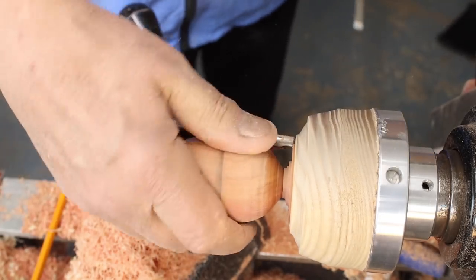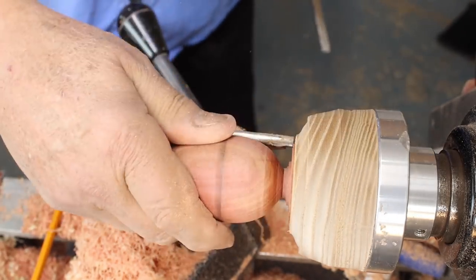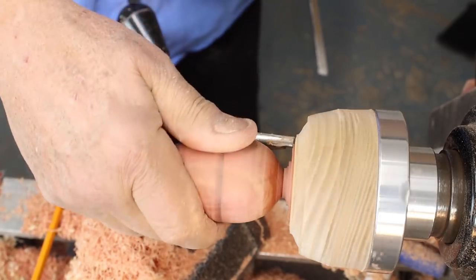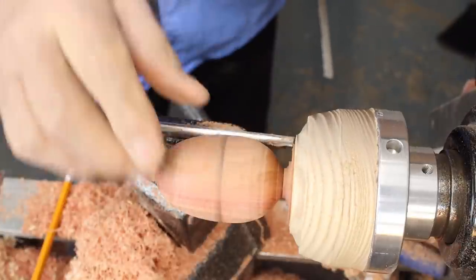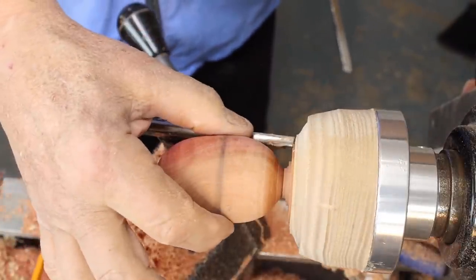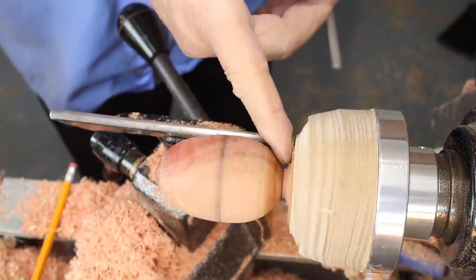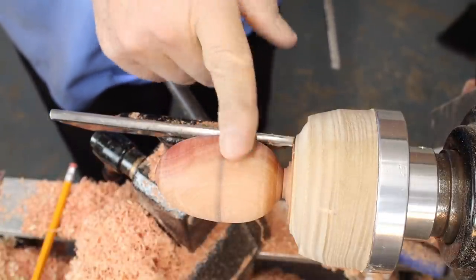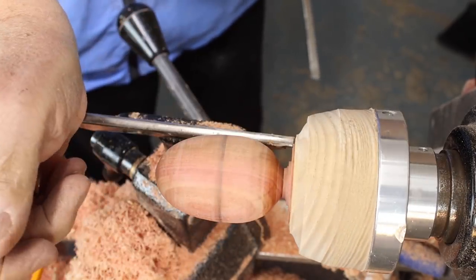Okay, now one thing I need to do here before I go too far is do some sanding and apply a little finish on this. I still have my pencil line mark right here, which is about the widest diameter. And before I get too crazy and take that down right there, I think I will sand what I can reach and put a little bit of finish on it.